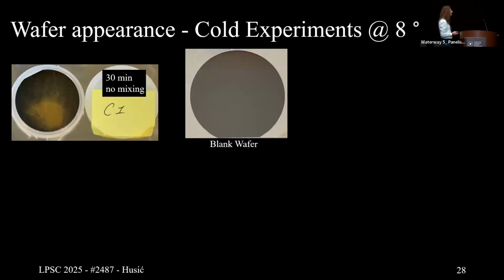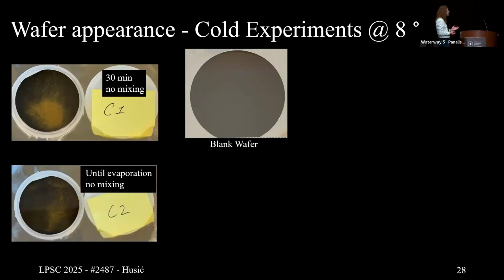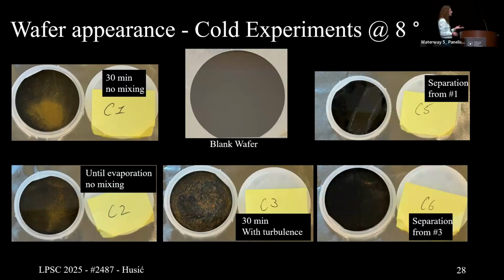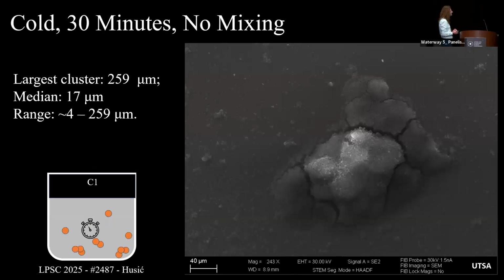And so once again, the blank wafer. And then once again, 30 minutes with no mixing, until evaporation with no mixing, and 30 minutes with mixing. We don't do number 4 again, and then our 2 separations, once again, that we won't talk about because we think it made a film. And so when you go through the images, once again, the median here is actually pretty small, only 17, and the largest one I could find is 259.